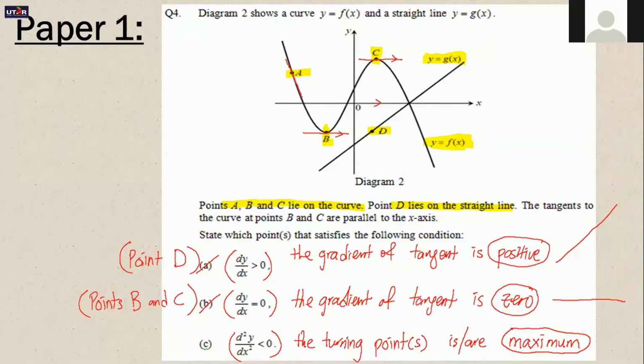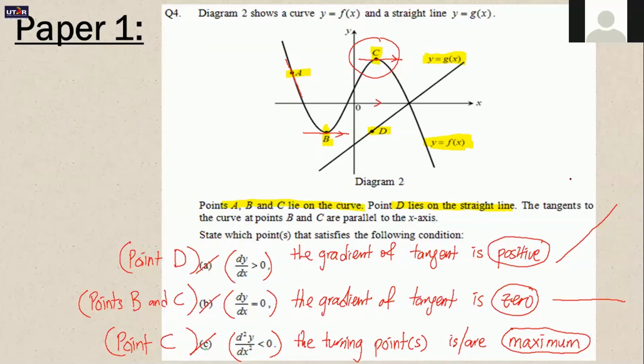Okay? So how many turning points do we have here? We only have 2 turning points, right? B and C. So which one is considered the maximum turning point? It will be point C. So that's why the final answer for part C is point C. Okay? So this is the answer for ABC of question 4, right? So you must understand what the condition given represents. From the condition, we then match the given points to find out the answer. Okay? Any question?